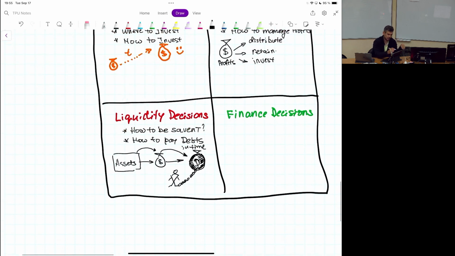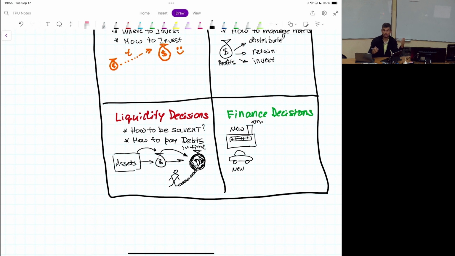And last, the finance decisions. Here we deal with, let's say, the company needs a new facility, a production facility, in order to produce new merchandise, goods, things to sell. Or if you understand it better, for example, you want a new car, but you don't have enough resources for that. So your equity is not enough. So what are you going to do? Well, you need money for this investment. And the question is, where are you going to take it from?